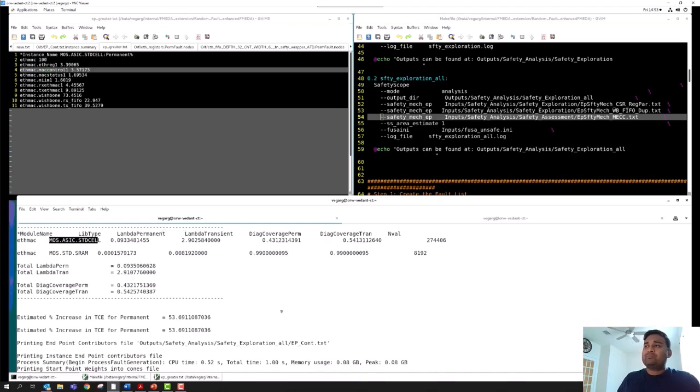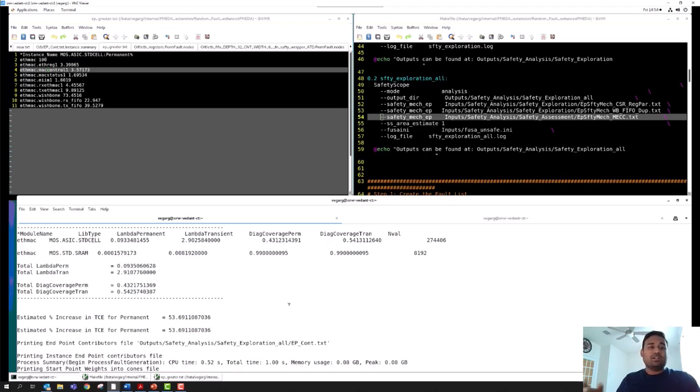The other portion of this is if you want to create a full-fledged FMEDA, we can also use the FMEDA extension to these FUSA tools, and we can create the entire FMEDA using the GUI experience.